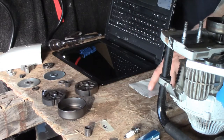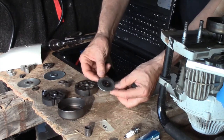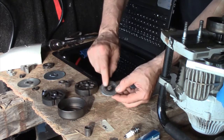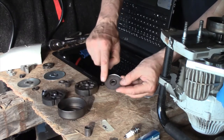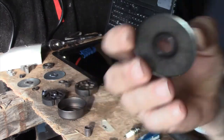That's called the chain sprocket. Next is the washer. This washer, it can go two ways. It can go this way, or you can flip it over. I believe it goes this way, and this side goes up. There's a lip on this side here that you can see, and the lip goes down in this assembly.